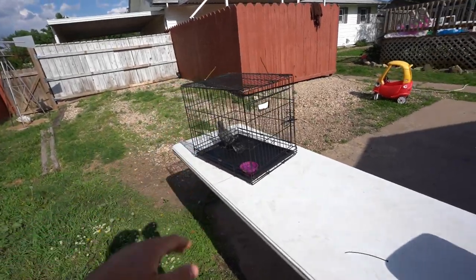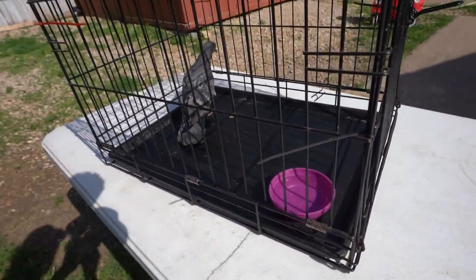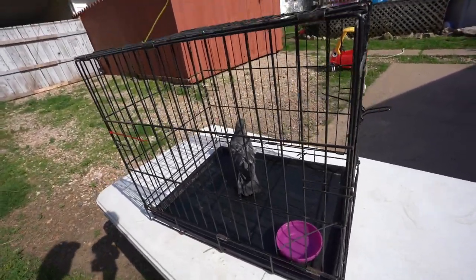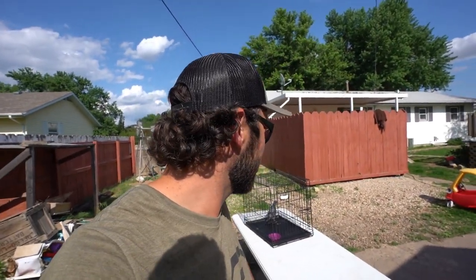Well, we finally got our pigeon all secured. Got him some water. What do you think, dude? He's really calmed down now. But like always, you guys know the drill now. We gotta name him. I don't know if it's a him or a her. I don't really care. It's really not important. I probably need to find that out. But he's a checker.